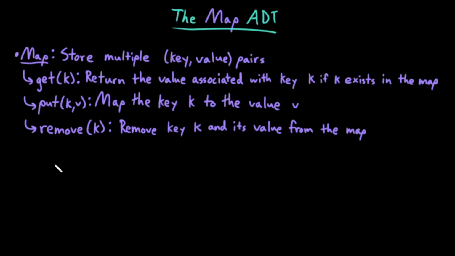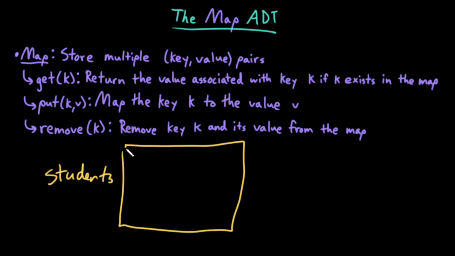However, in the real world, I often want to map some sort of value with my elements. So for example, let's say I have a bunch of students. Let's say here are my students. And I have, for example, Nima, Felix, and Ryan. Okay, that's nice. I can store the names of my students, but if I'm a teacher, I probably want to store some other values that are associated with each student. So these are the names.